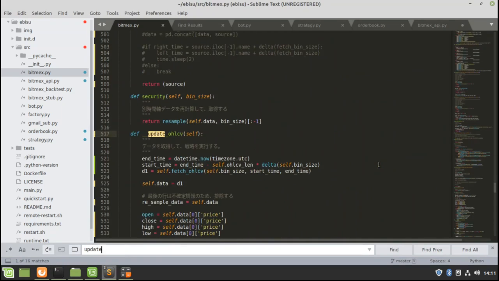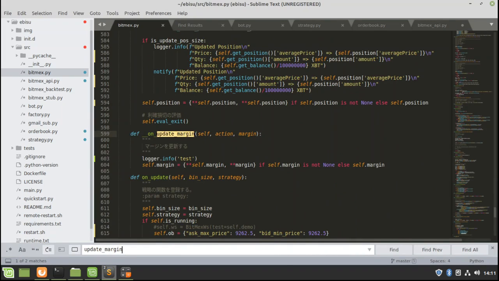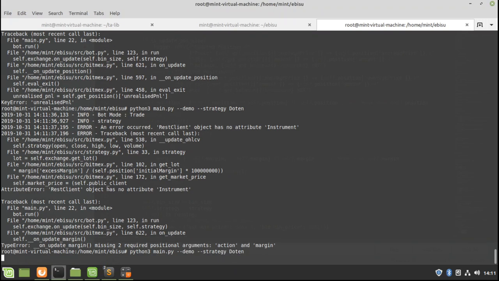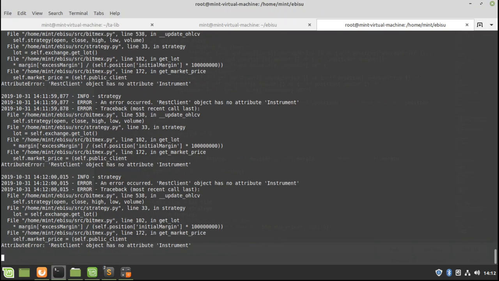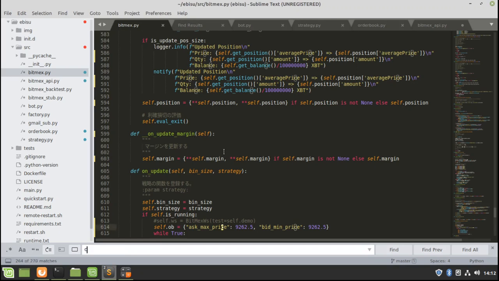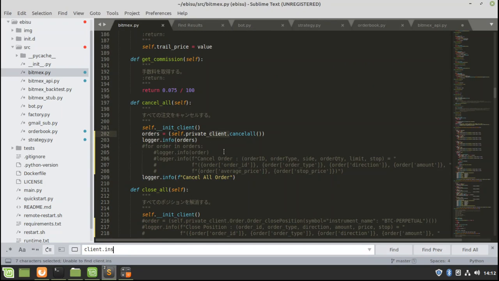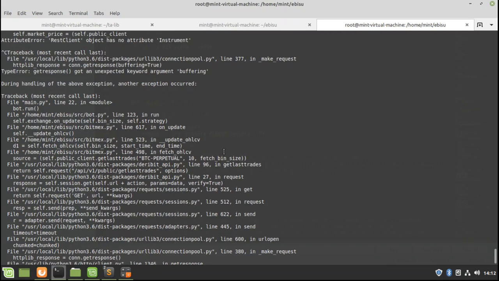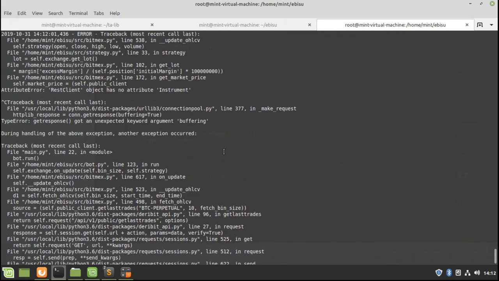On-update margin doesn't have these things here, but I don't need that. I just need self. We don't need this self anymore because it's expecting REST client has no instrument. Client.instrument. Where is this? $172.